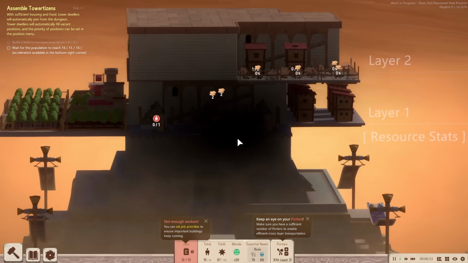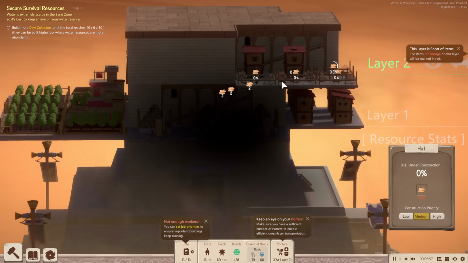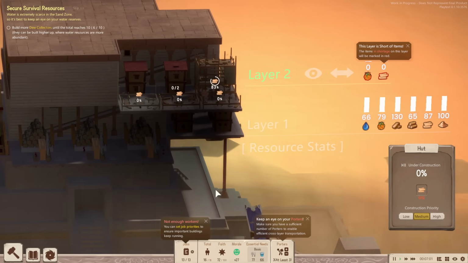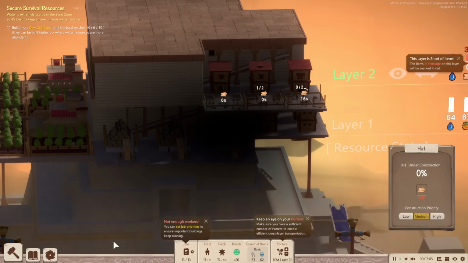You can see our porters running up the camp here. They're doing good stuff. Building more dew collectors. I see that being a valuable thing. They're running resources up. That's good.